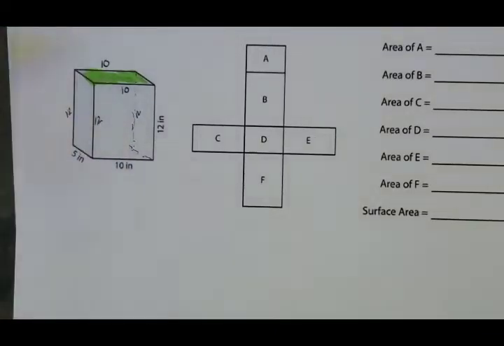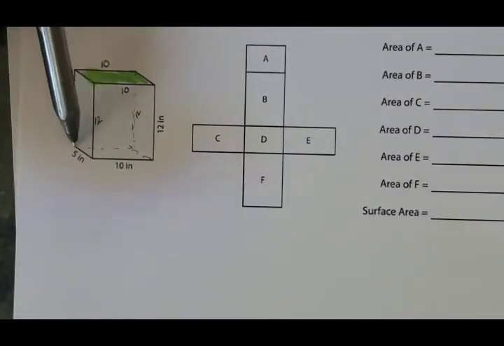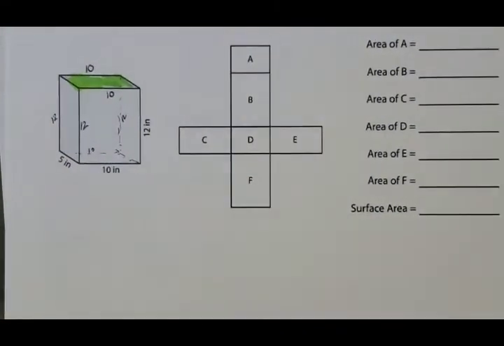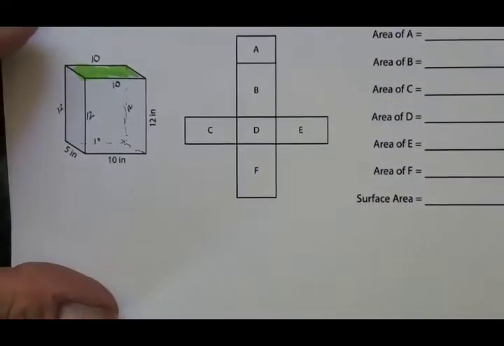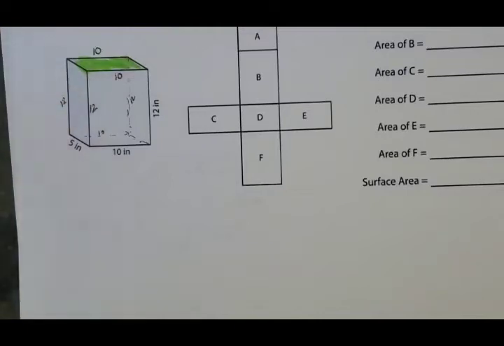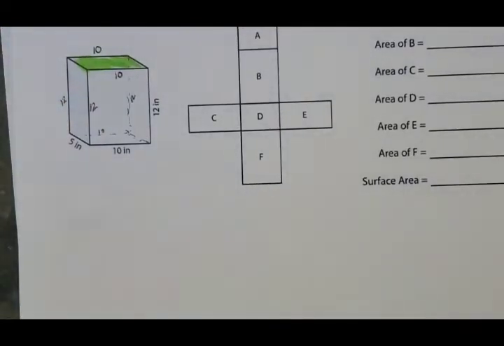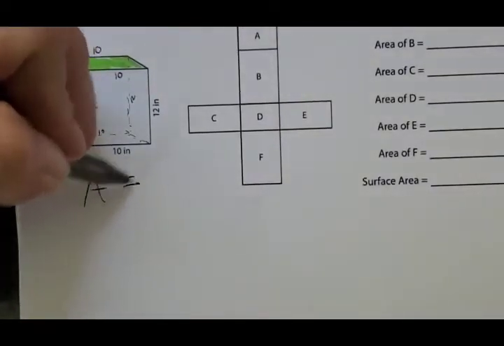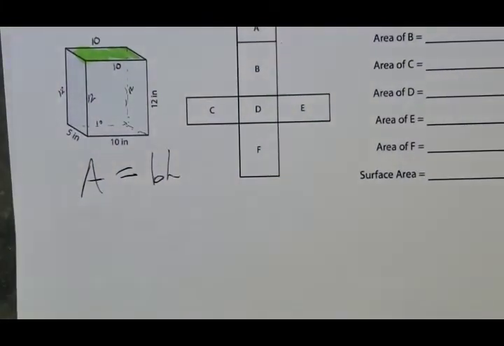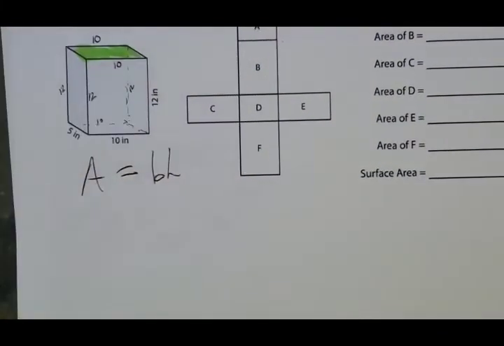That's 12. I just don't usually draw in all the parts and pieces. This is 10, okay? So, here's what I do, and I'm going to recommend that you do this. I'm going to find the area, and these are all rectangles, so obviously the area of any rectangle is base times height. So that's what we're going to do. We're going to find the area of all of these sides. I like to find the area of the sides in pairs.